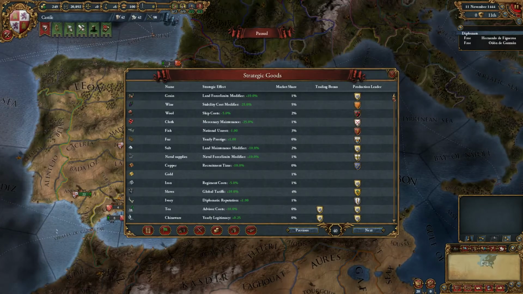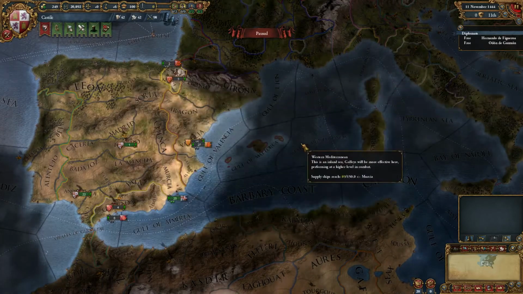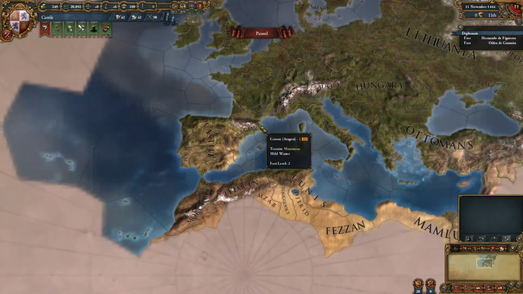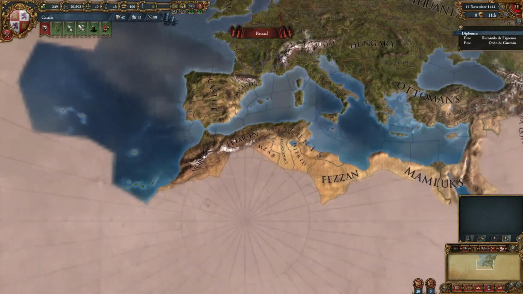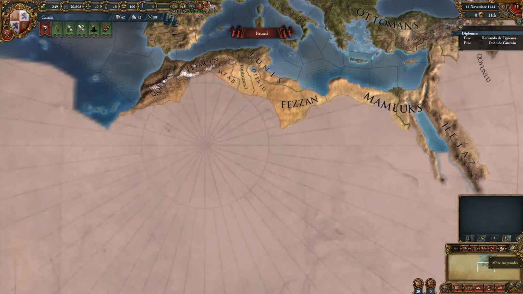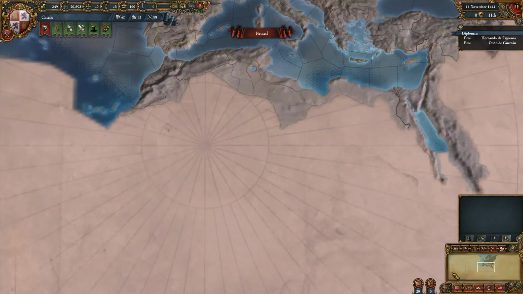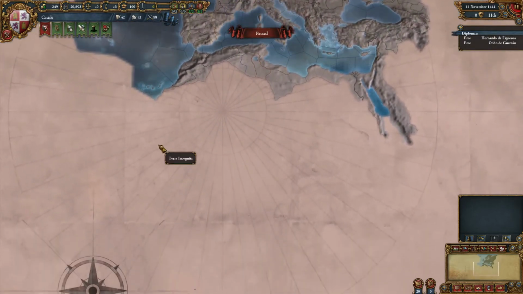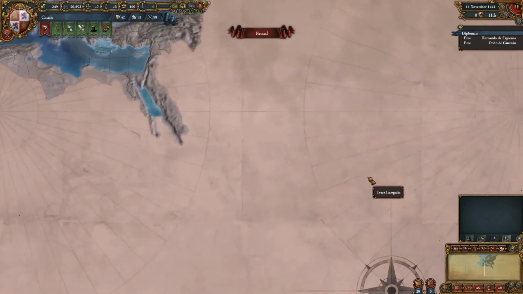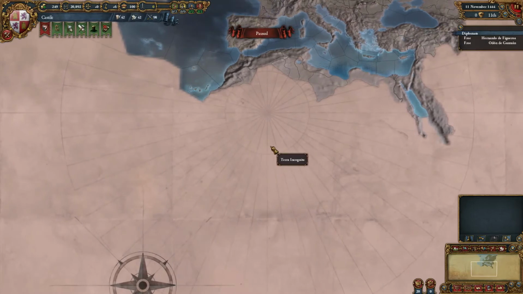Okay, so the next thing to note is that there is such a thing called trade companies now. Now there are several trade company regions. There should be a map mode of that, I think. Yeah, trade company regions. We don't have any to start out with because they are Sub-Saharan Africa, India, Southeast Asia, and China. There are 14 different regions.